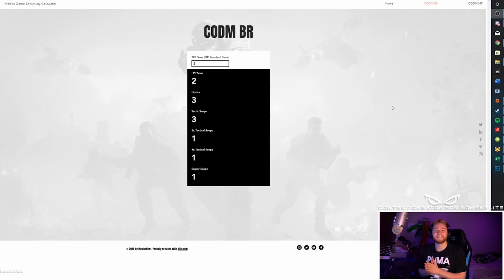So basically what I did is I made this website that will give you all your sensitivities, and it's super easy. Just put in the very first sensitivity. For the battle royale version, go ahead and put in the TPP sense that we just figured out. For my iPad, it's actually 50. And as soon as you type that, boom, you have all of your sensitivities right there. Super simple. Then you just copy those over into your game and you'll be good.